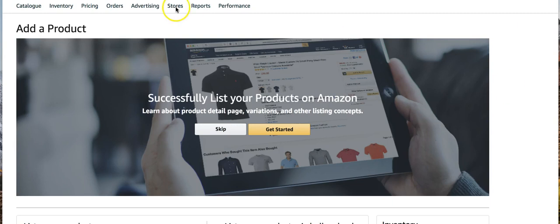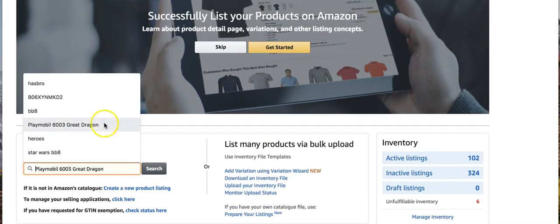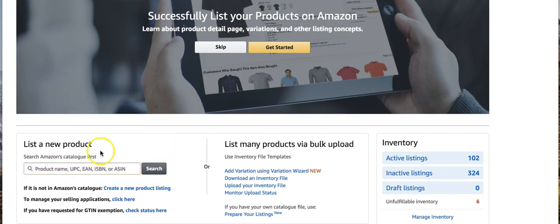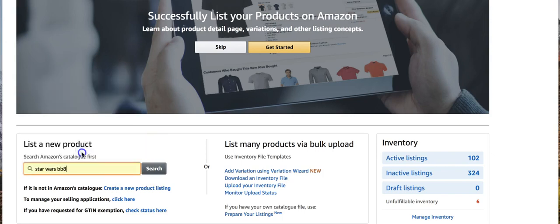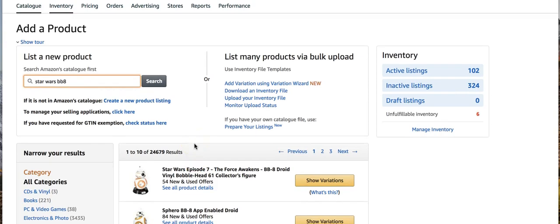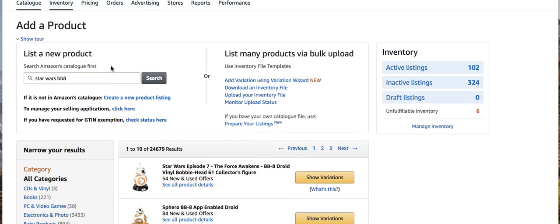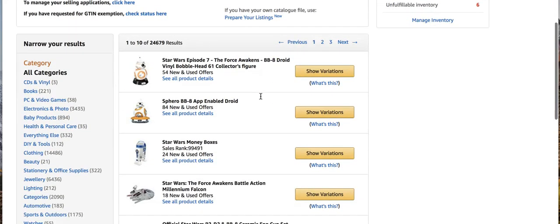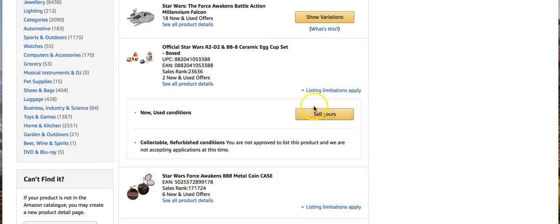As you may already know, under categories, add the product. When you're adding products to cart, after a shipment for example, like some Playmobils or Star Wars BB-8s or Hasbro's, you type in your ASIN here and search for something. You get the big old list of all of the items, but if you put in the ASIN, it's going to come up with the exact item. You would then normally click that and click sell yours.